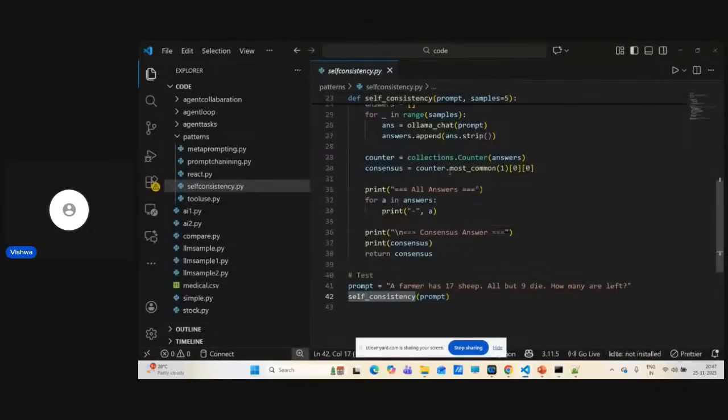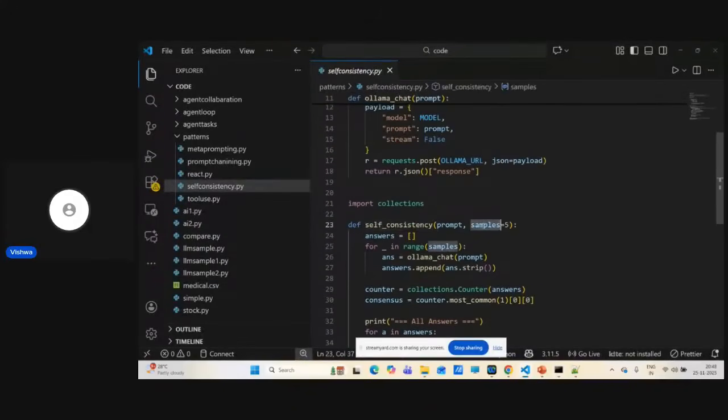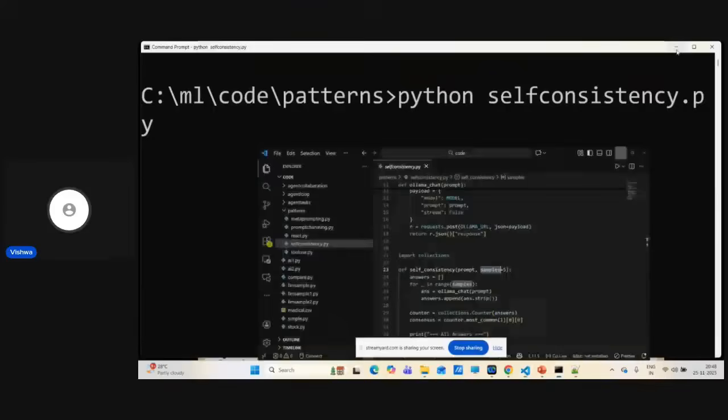So this is a code implementation. We did samples 5, so based upon the 5 outputs, it will compare and pick the output which occurs the maximum number of times, and give us that as the answer.